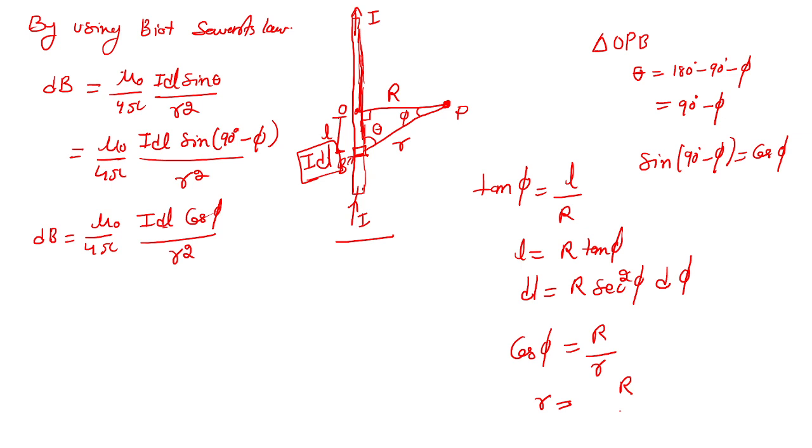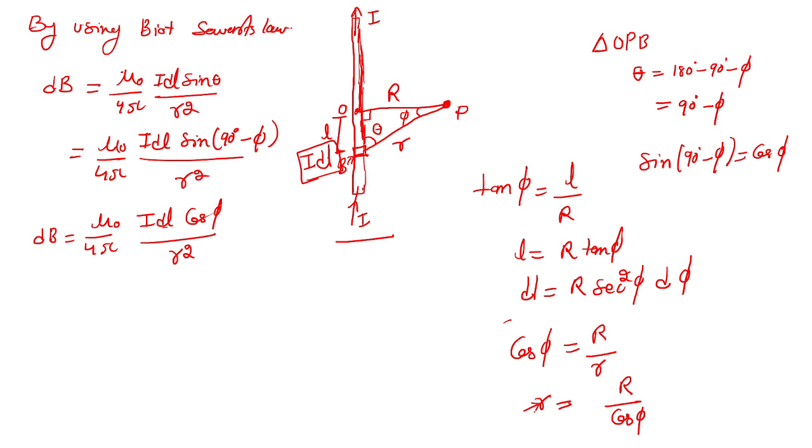Now we have the value of r and dl, and cos phi is also okay. We are not going to change the cos phi, we will replace the r square values. So r square will come in the form of cos phi. By putting all these values in, what we get, let me do it in the next slide, so don't forget it.